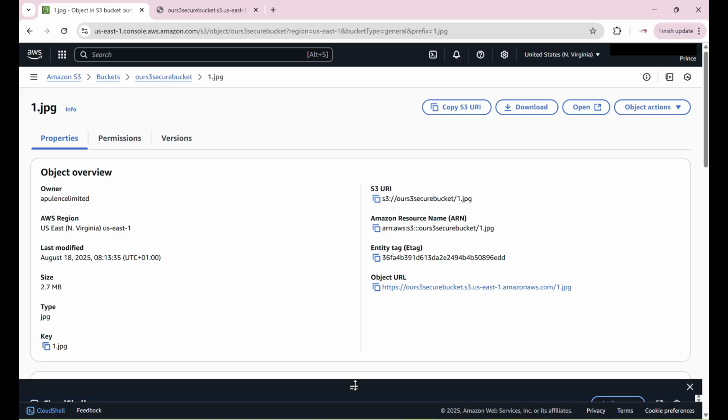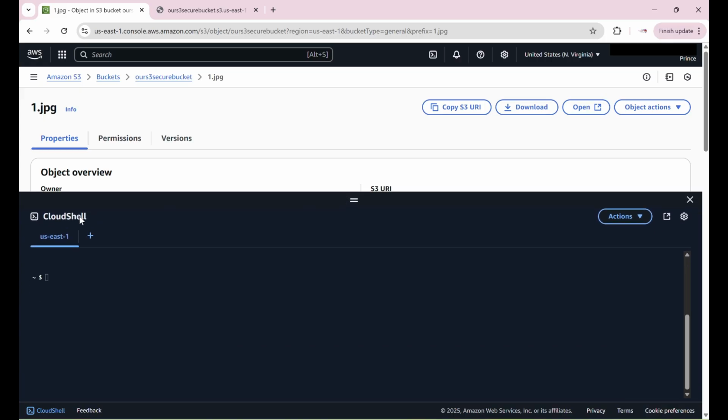So let's have more view of this. Let me scroll this up. So we are now in the Cloud Shell trying to access the file in that particular bucket from the user that we gave permission to, to see if this user is able to access.